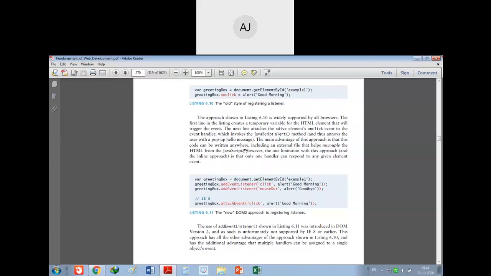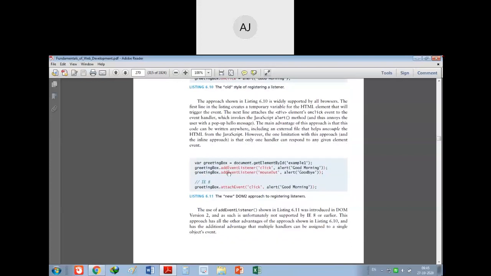Here one line will be skipped. What are you going to do? You are adding this particular event for the click event. And what is the action? Alert good morning. You are creating a pop-up saying good morning. This is addEventListener for click.